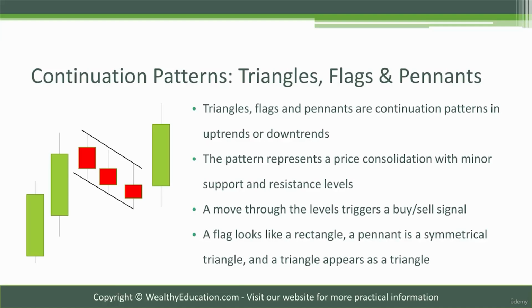that break can be taken as a buy signal for the stock. The same is true in a bear trend when the stock is trending down and then pulls up in the pattern to form a triangle, flag, or pennant. When it breaks the lower bound of support in that pattern, then that is taken as a signal to enter the stock on the short side. A flag, which is represented here on the graph, looks like a rectangle. A pennant looks like a symmetrical triangle, and a triangle looks like a triangle on the chart. And we can have both ascending and descending triangles. So let's take a look at triangles, flags, and pennants on a chart.